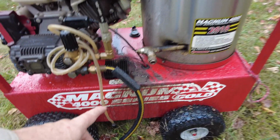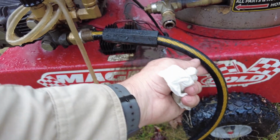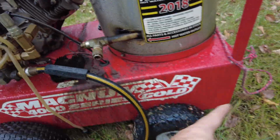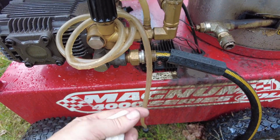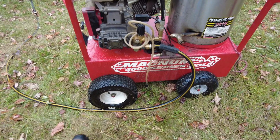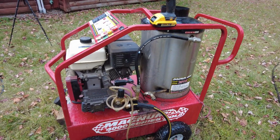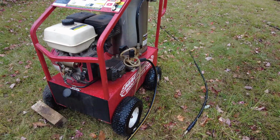Something else I didn't like. You hook up the water hose here, and then that goes in. If you want a nice straight water hose, that's right in line with where that's supposed to be. That needs to either be turned up or shortened, or come straight out the side somehow. Or have a 90 degree on it, and a water hose just goes in there, just like that one goes in. That's the way I think it should go. But I didn't design it. I know that the burner didn't kick on the short few minutes that I was running it. All right, well, I'm going to pressure wash this, and I'll get back to that seal and find out.